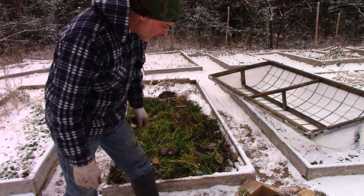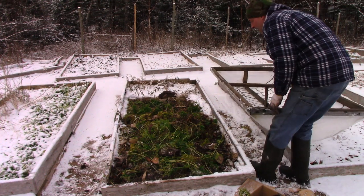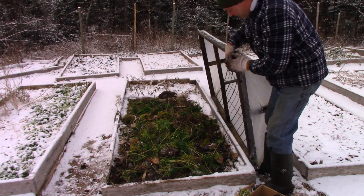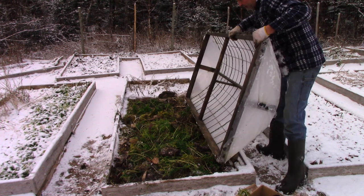Okay, so I've removed all the perimeter carrots now. I'd gotten most of them out previously. There was just a couple stragglers. So now I can put this lid back on.